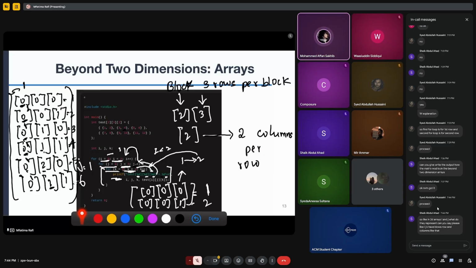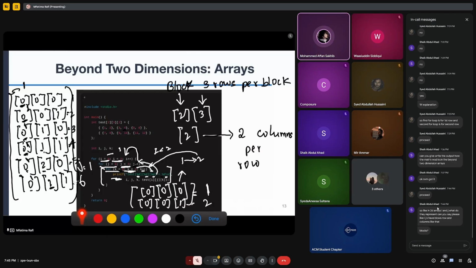Oh, someone has asked a doubt. Okay, so in 2D arrays, the 2 is the block.